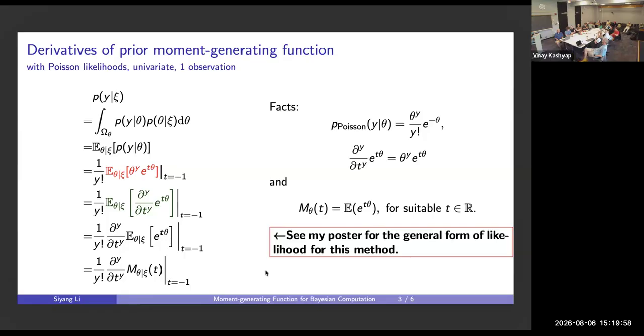So when differentiating the moment generating function, for example, if this t is 0 here, then this derivative, not the constant, this derivative would give you the y-th moment of the parameter. So if you take the y-th derivative and evaluate it at 0, you get the y-th moment, the expectation of the random variable to the y power.